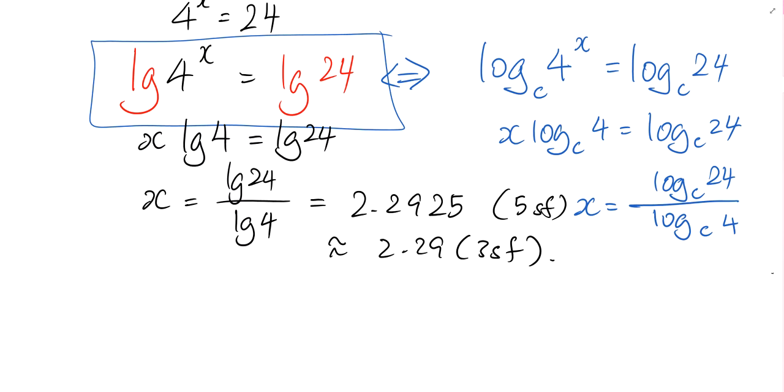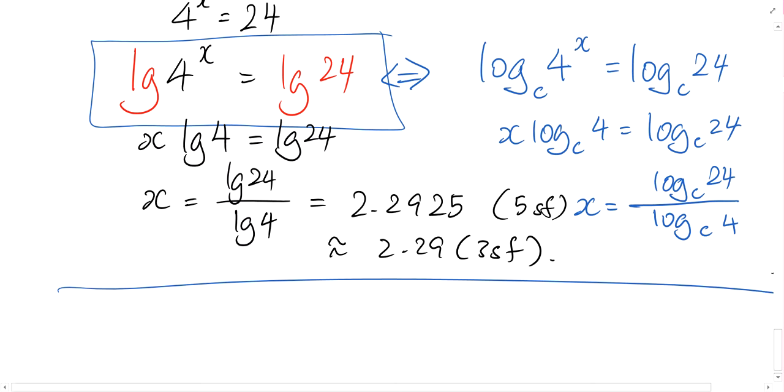Instead of restricting ourselves to base 10, base e, I can let it be log base c, isn't it? Anything you like, 5, 10, 15, whatever. Now, instead of these numbers, 24 and 4, could they also be anything? X and Y. Let's generalize them. Okay, so then we have the next law, log base a b. If I want to change the base, for example, to log base c, watch carefully.